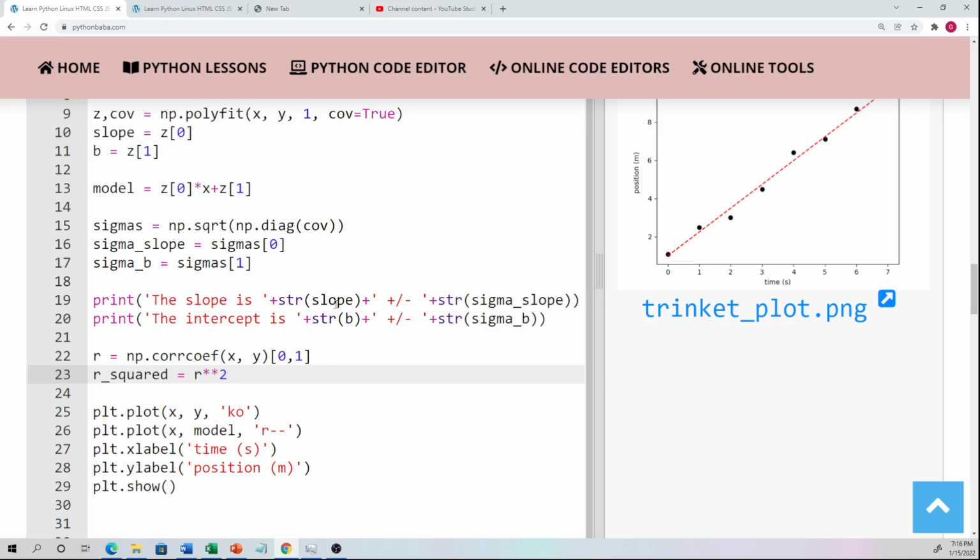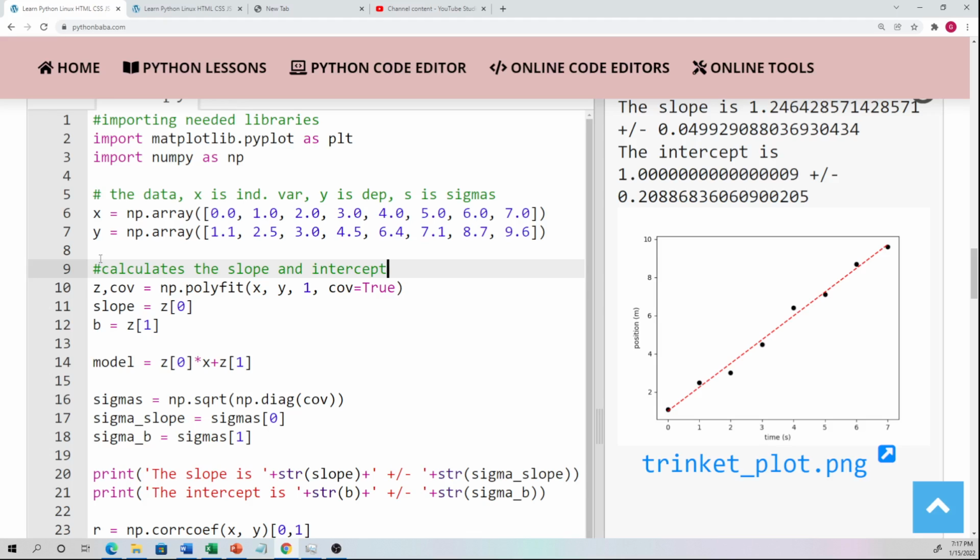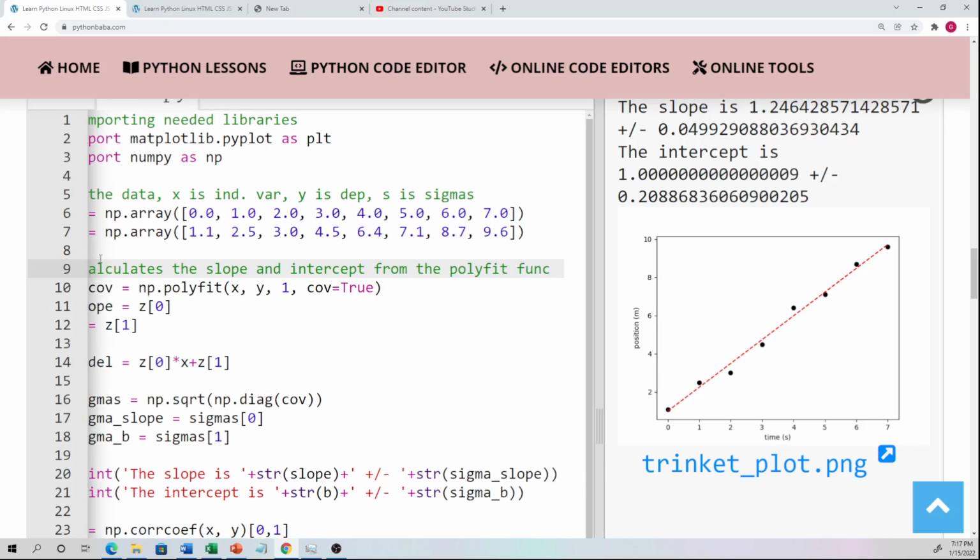And okay, so if we're going to be truly coherent here, we really should be commenting as we go. So this calculates the slope and intercept from the polyfit function.